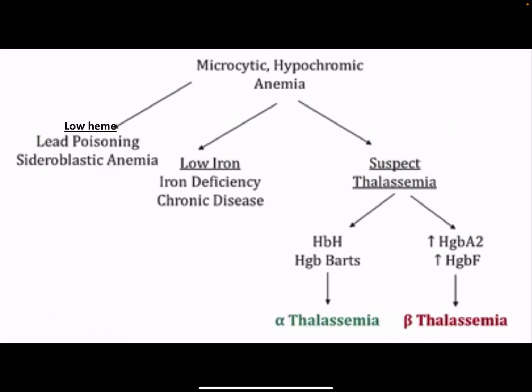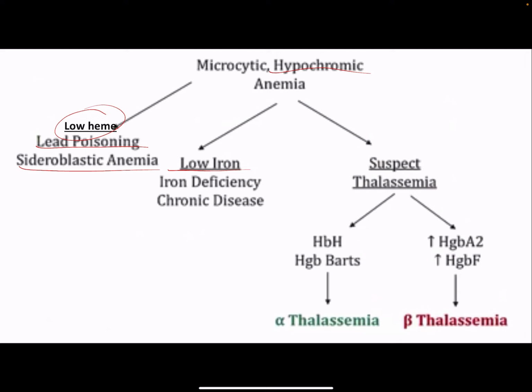All right, so this is a little decision tree. If we have low heme levels, it's either lead poisoning or sideroblastic anemia due to, maybe, X-linked ALA synthase deficiency. And again, hypochromic is also going to be very telling. Low iron, maybe you just have low iron. Maybe you have a colorectal GI bleed. Maybe you have anemia of chronic disease because you have an autoimmune condition or you have an infection.